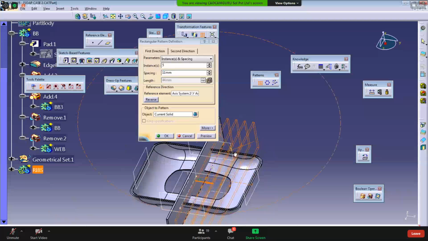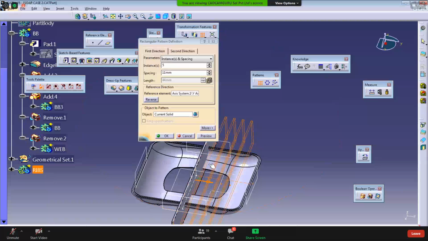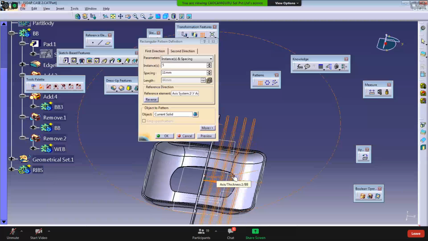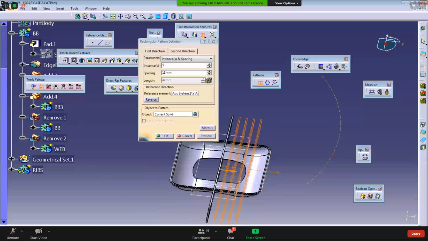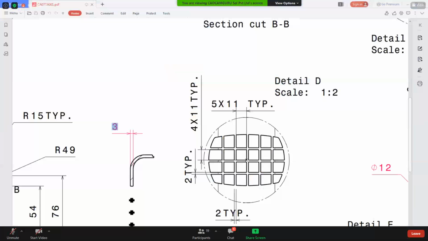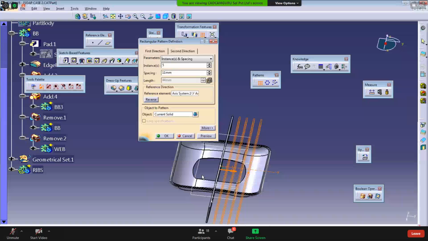But if you look at this, 5 quantities are placed, 1, 2, 3, 4, 5. But what is my requirement? The original feature which we have created here should become the center.